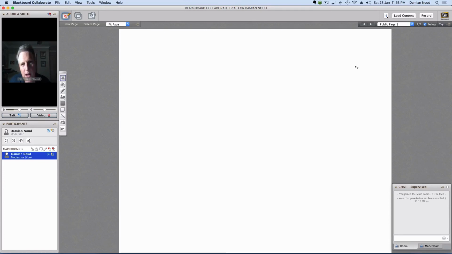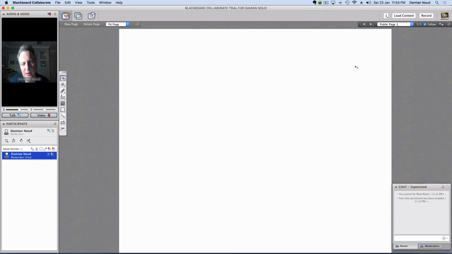Thirdly, Blackboard Collaborate is very good with breakouts, very good in terms of you enabling your learners, your participants to break out into different groups to work independently and then bring them back in together. It gives you lots of options. They're fairly detailed, as you might imagine, because there are lots of options, but it gives you lots of flexibility in terms of the way that you organize your webinar.